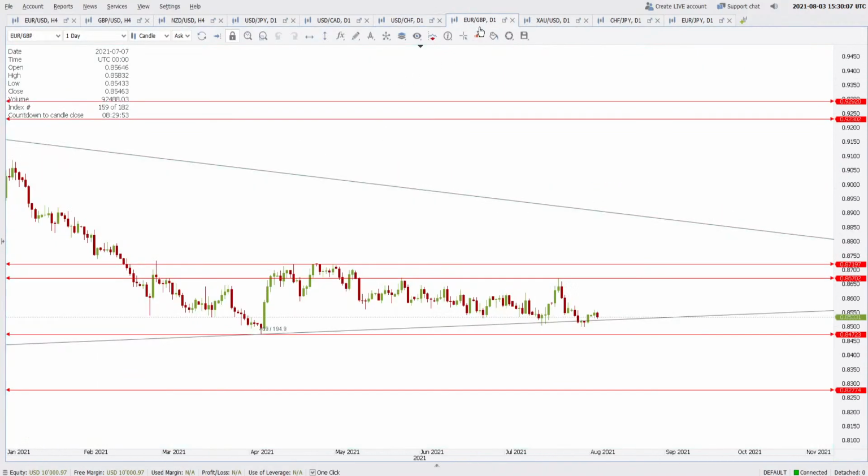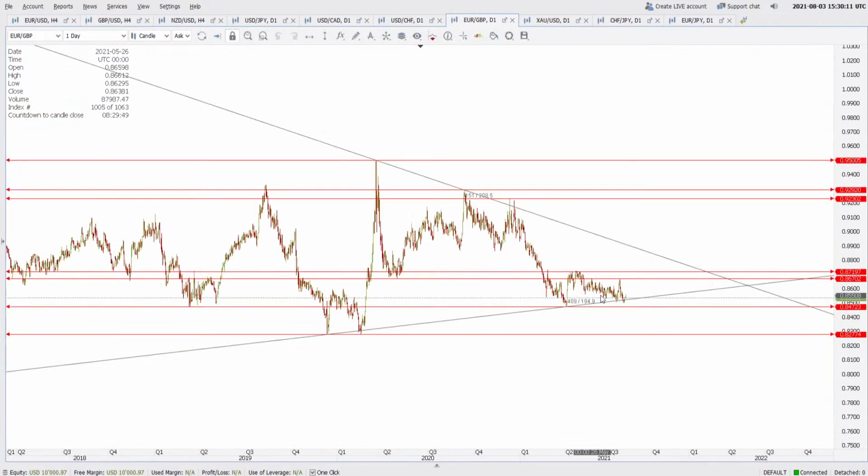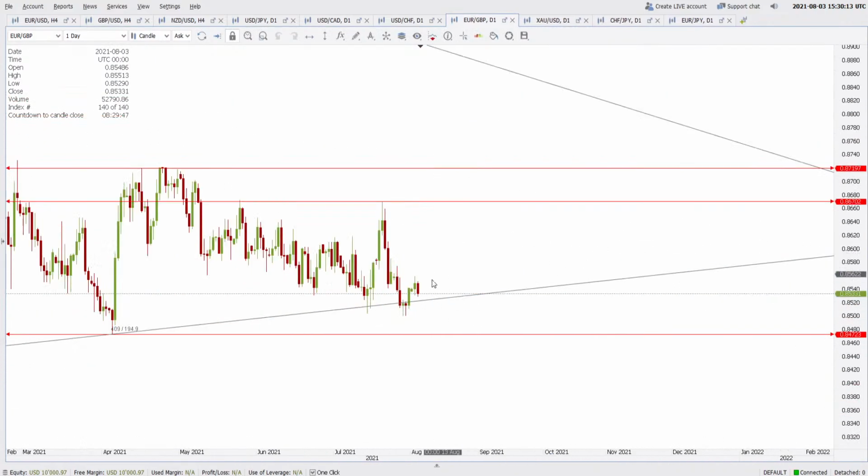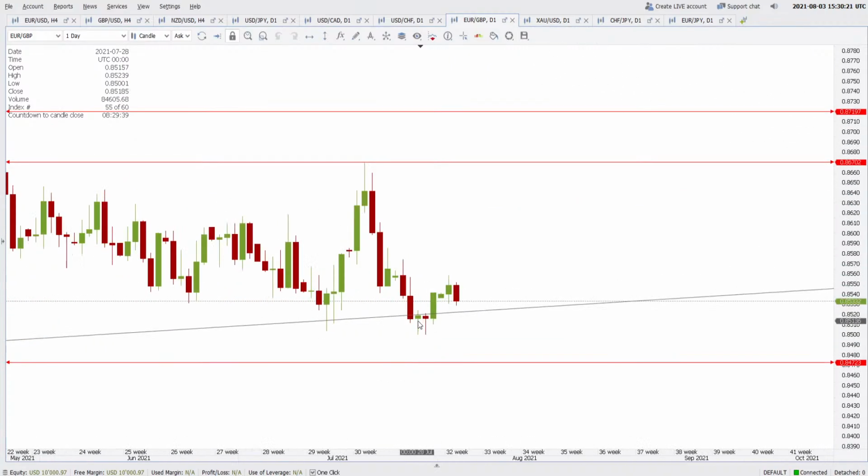All right, and talking about the Euro GBP on the daily chart, it is still holding. This weekly line is still holding. The price is trading above it, but eventually it may break or not break. We are not going to speculate it. Let us see what happens. But it has already seen the bullish pin bar, or otherwise you can say the spinning tops, right at the support level. That means the price today or tomorrow is going to go up in the direction of 0.8670 if some fundamental news doesn't come out.